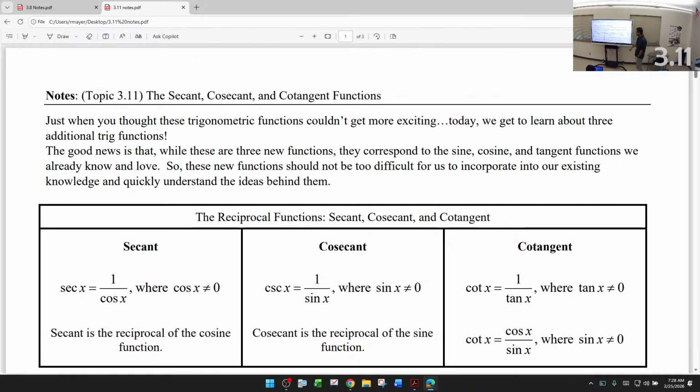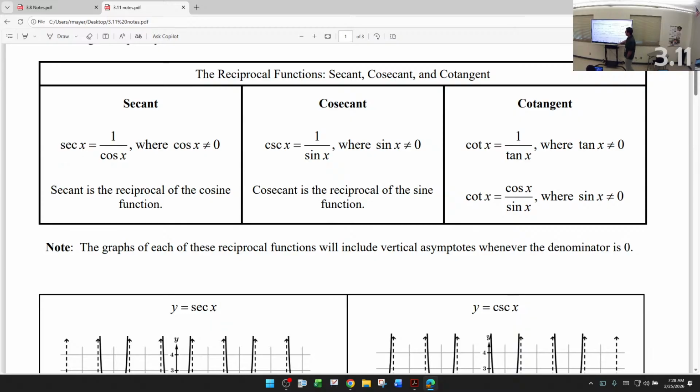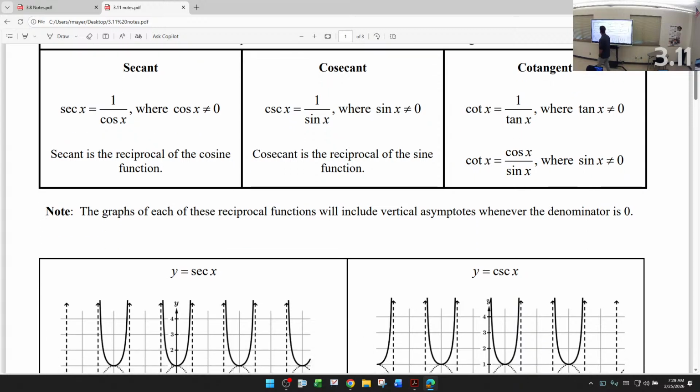I hope. So the biggest thing you need to know about secant is that secant is the reciprocal of cosine. And I know when I first started hearing about this, I thought that was weird because we have secant and cosecant, but secant goes with cosine. Cosecant goes with sine. And I don't know why that is, but that's what they did. So we just have to go with what they did because we weren't smart enough way back then to come up with it first. Good enough?